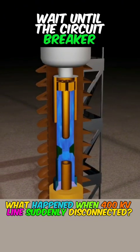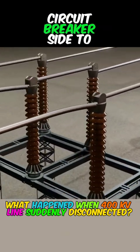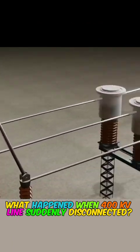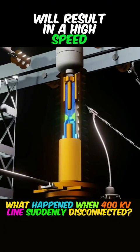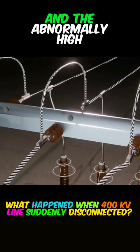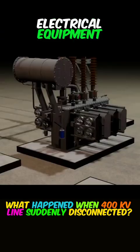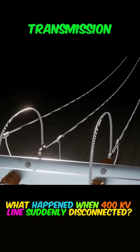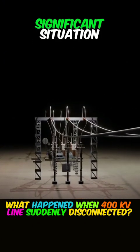Wait until the circuit breaker side is completely disconnected, and then go back to the manual side to open the isolator, which can be a double safety guarantee. The sudden disconnection of such a powerful line will result in a high-speed flow of current that will backfire from the circuit breaker's contacts, and the abnormally high current may cause damage to subsequent electrical equipment, such as transformers or generators. That's why high-voltage transmission lines are not randomly disconnected, unless there is a sudden and significant situation.